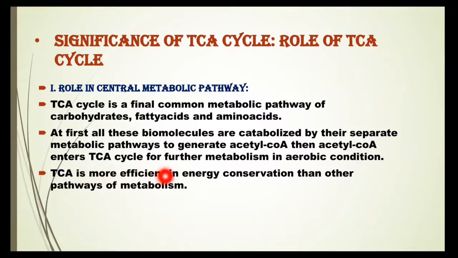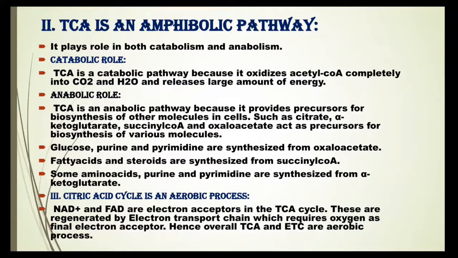TCA is more efficient in energy conservation than other pathways of metabolism. Second, TCA is an amphibolic pathway, so it plays a role in both catabolism and anabolism. Catabolic role: TCA is a catabolic pathway because it oxidizes acetyl coenzyme A completely into carbon dioxide and water and releases a large amount of energy. And it is also an anabolic pathway.